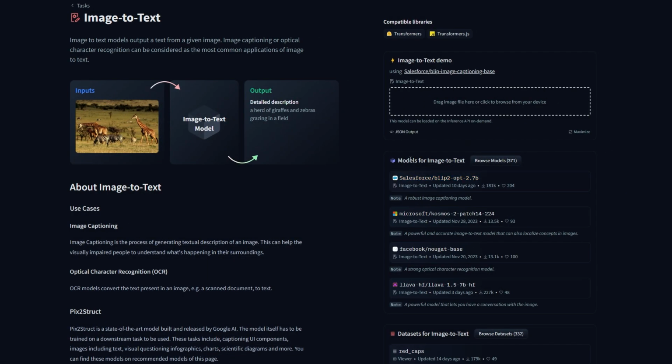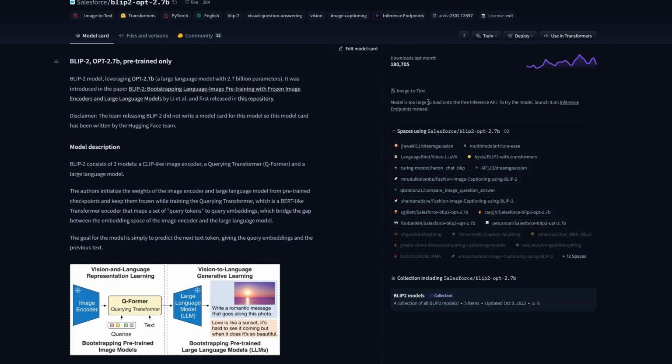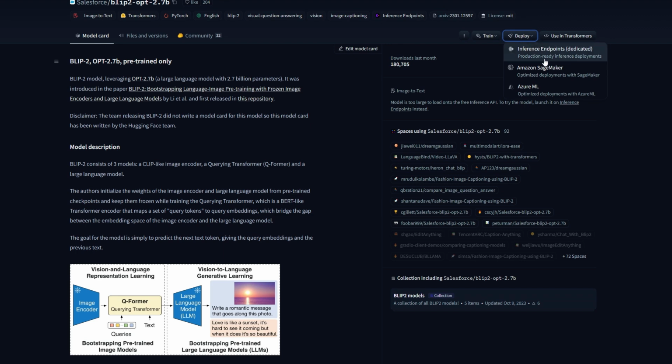You can also get code from the model itself by clicking on it and going here, Use Transformers, and it will give you this pipeline. And if you want to use this model directly without downloading it on GitHub or on Google Colab, all you have to do is use this, but it will be much slower. And here we can deploy this using this interface in the endpoint, which is dedicated.